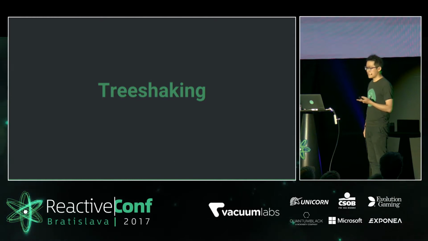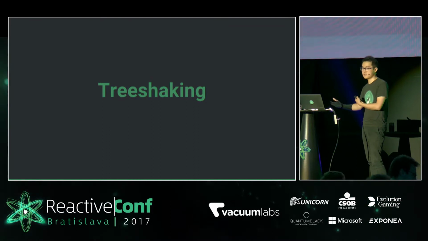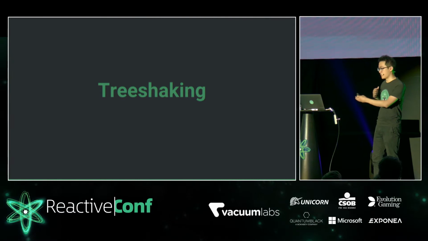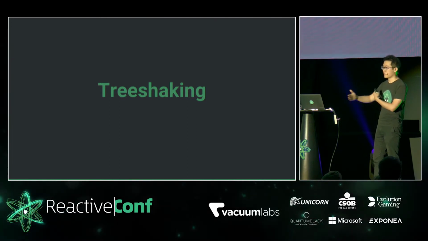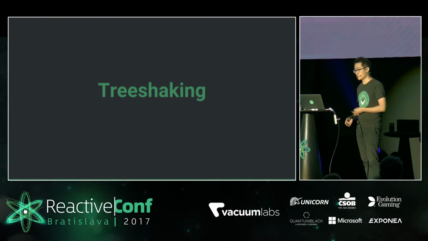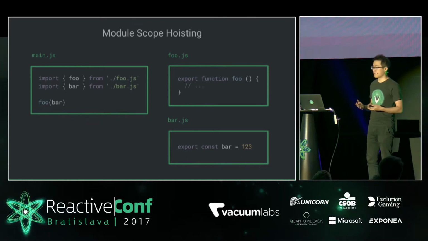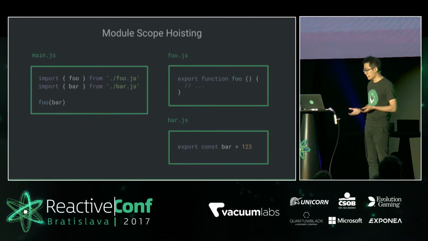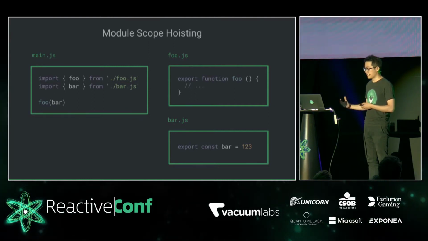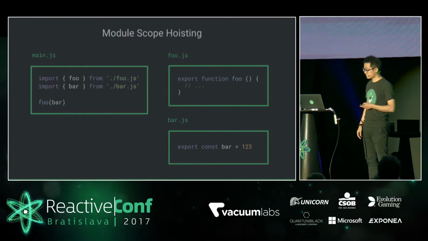So first thing, going along with the minifier theme, we're trying to make our code slimmer. This is a unique problem for browser code, because we really care about how much code we eventually send to the client to save bandwidth and make pages load faster. So tree shaking is one important thing, which Igor already mentioned in his talk. And specifically, tree shaking is implemented by doing module scope hoisting. If we look at ES modules, we have a main.js and 2 files that are being imported, and we are calling the code in the main.js.